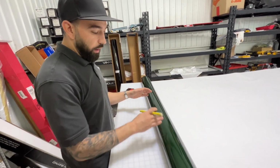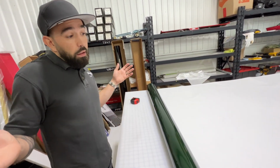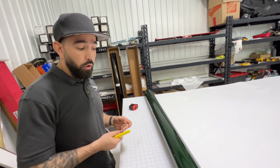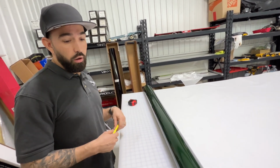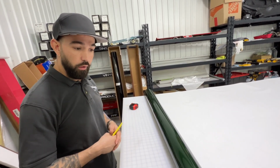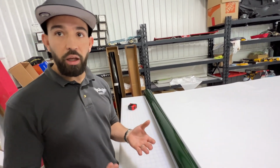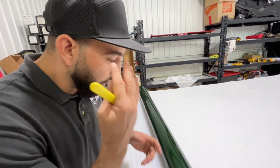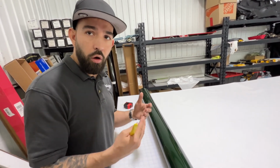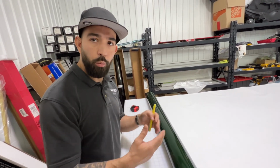But the way that we're having to do this, we called the client and we said, hey, look, we contacted the manufacturer. The manufacturer said, unfortunately we don't have any more of this material in the world. So we can offer you a full refund, but we can't get you an extra roll, right? So we called the client and said, let's take a look at this. The client came in, looked at it and said, go ahead, let's install it. As you can tell from the naked eye, it's super hard to see. We want to make notice of it, because we don't want to take this out of the box and make a decision for our client without consulting them. We want to consult the client, figure out if they're okay with it, and if they are, then we'll move ahead with the install.